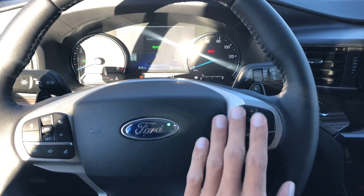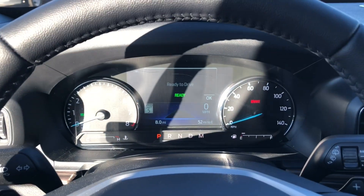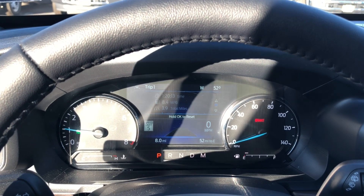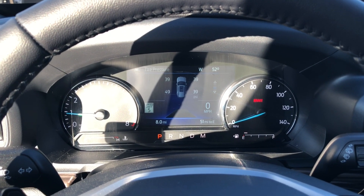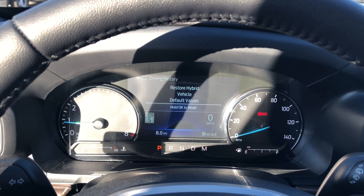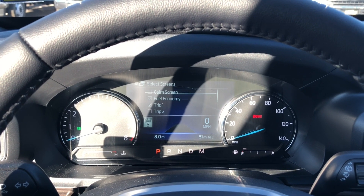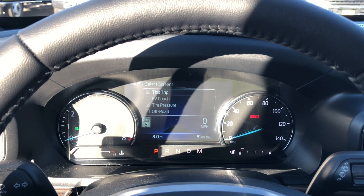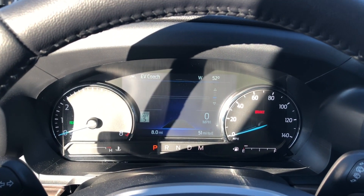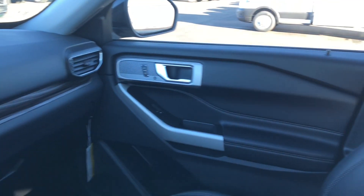The bright finish controls on the steering wheel operate your display. The other side is for adaptive cruise control, lane centering assist, and a whole bunch of other safety technology. The gauge cluster is typical Explorer but you do have an electric driving readout, and in the trip screen it shows how many electric miles you drove. There's also a driving history menu and a 'restore hybrid vehicle default values' option. New to the hybrid is the EV Coach screen, which shows a bar — we'll keep that up while driving.